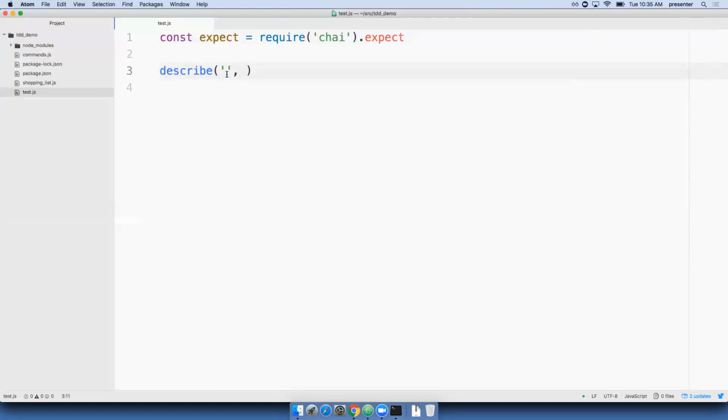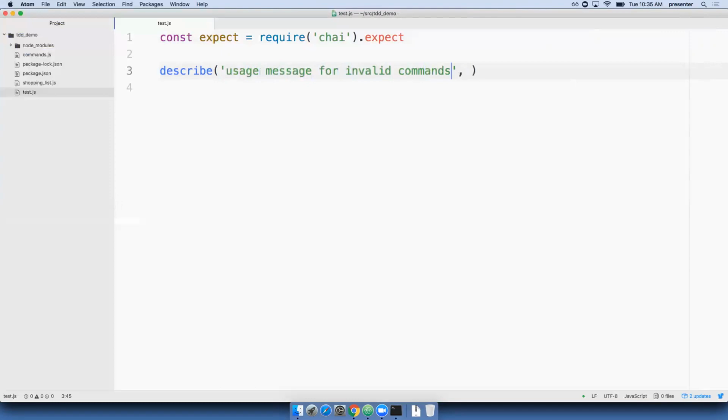So I'm going to describe, for this, usage message for invalid commands. Basically, that's what I want.